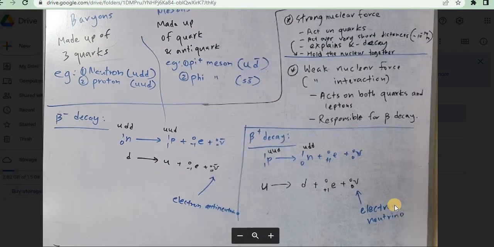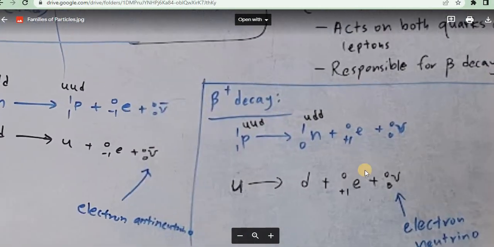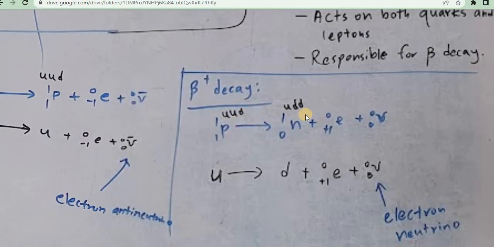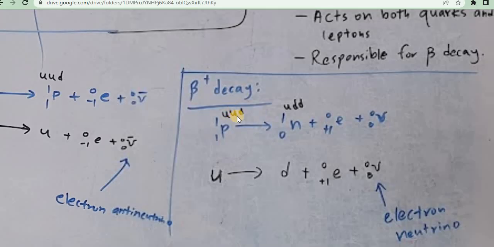Then also beta plus decay, we saw this earlier, and in the textbook we saw this also. So a proton becoming a neutron. Proton is UUD. Neutron is made up of one up quark and two down quarks. Okay, so we have this, and here this is the beta plus particle. This is the electron neutrino. So we can write it like this, because what changes here is one U becomes a D. The middle up quark here becomes a down quark. Okay, so we can write it like this also.